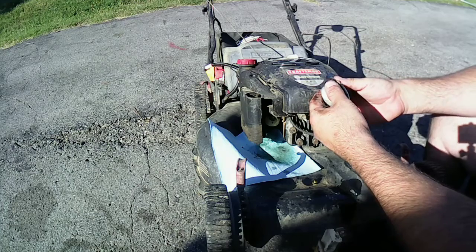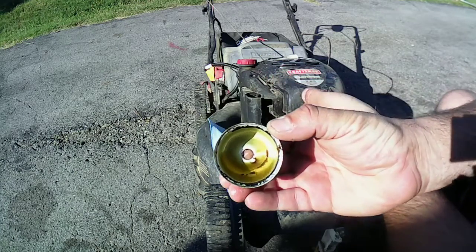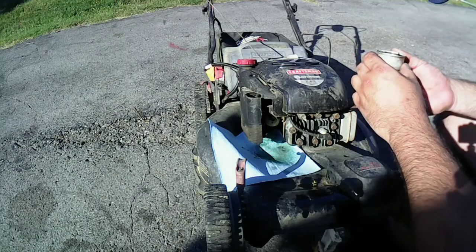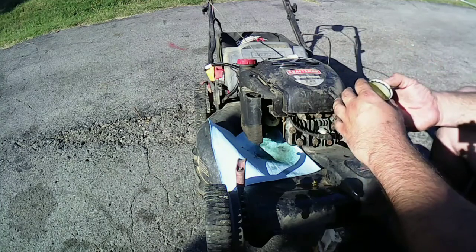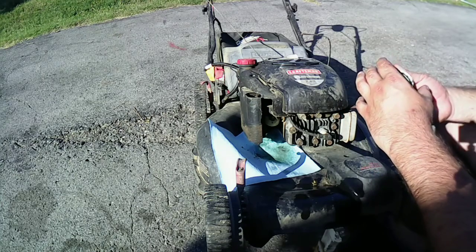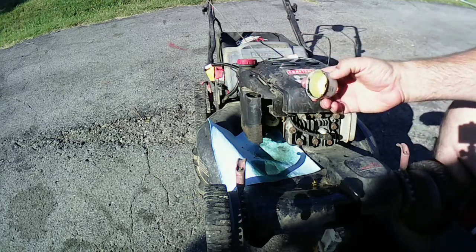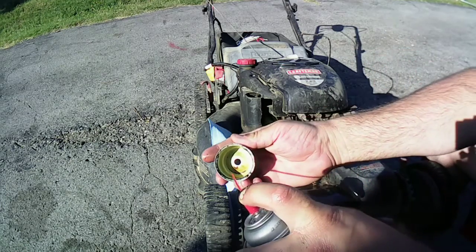She's been sitting a minute. Look at all that in there. You guys can see. Look at all that. Part of the gasket came off with it. Hopefully not too bad. Maybe we can get away with it quick and dirty. Look at all that. Let's try it on camera.